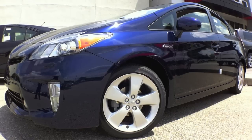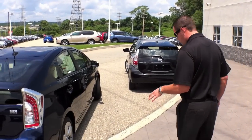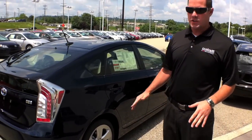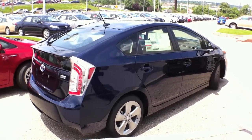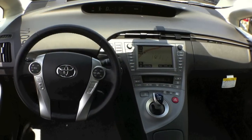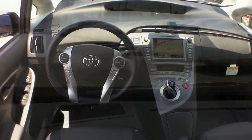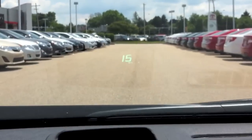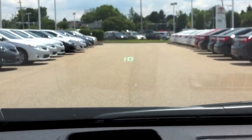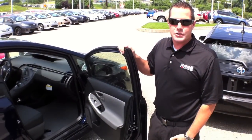Going over to the traditional Prius that's been around for a while now — we're in our third generation, and this is the 2012. It's received some new cosmetic upgrades such as new taillights, a new front end, and a slightly updated interior. It kind of just needed a refresh, and it's got that refresh going on. A couple of new features, for example, would be the digital heads-up speedometer display — it's a hologram that goes right up on the windshield. So although it's not a sports car, it's still pretty neat to keep an eye on your speed on the highway.